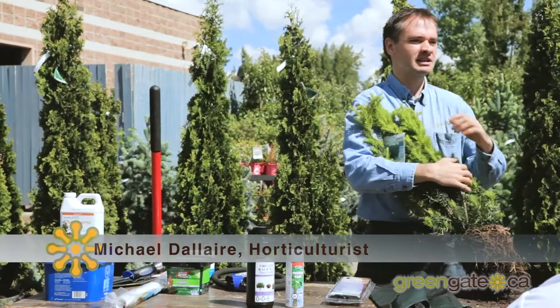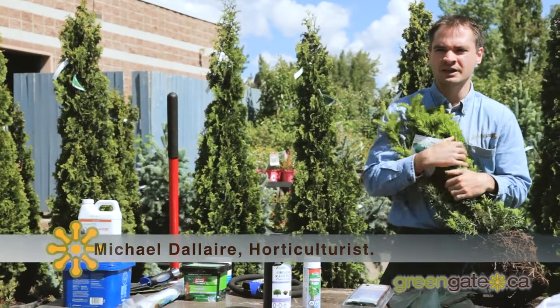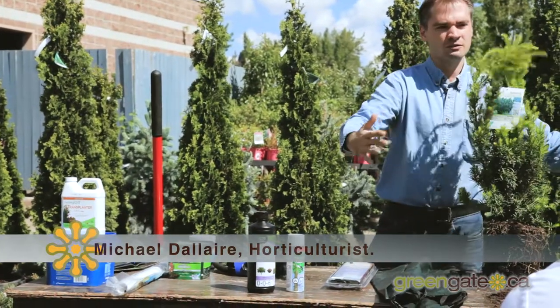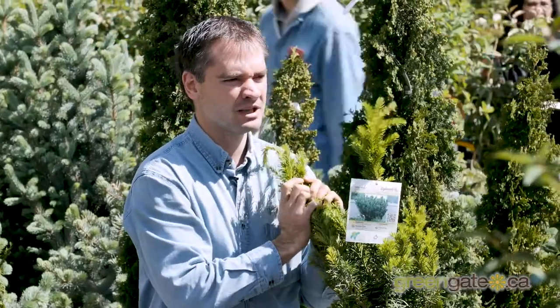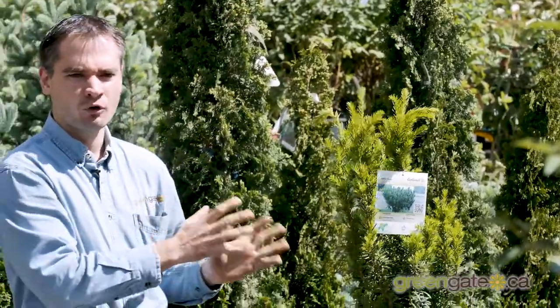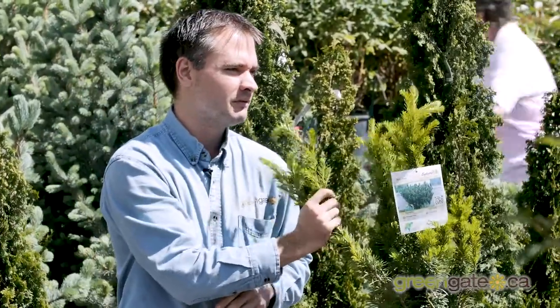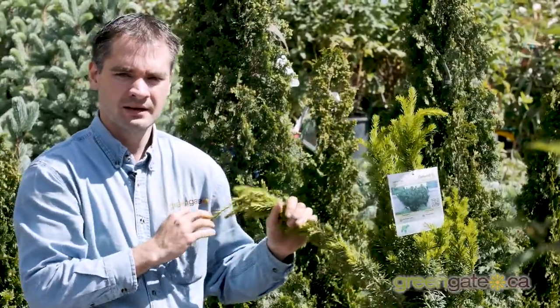You don't want something that's hugging the plant, because what that will do is actually exacerbate winter injury, because it wicks moisture right out of the plant. You want it out, and you want it open top. The plant still needs to be able to breathe, but what the burlap's doing is not keeping the plant warm. The plant's not producing any heat. What it's doing is it's keeping the sun off the foliage and it's keeping the wind off the foliage. So it reduces desiccation or drying out.